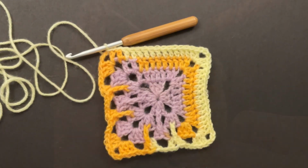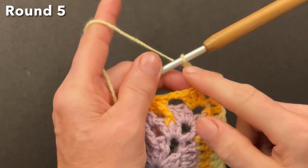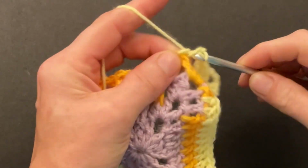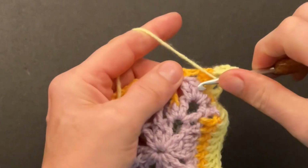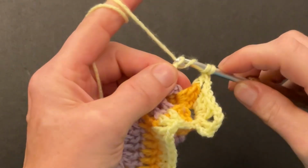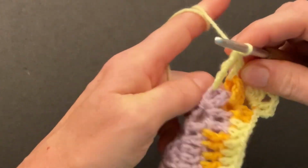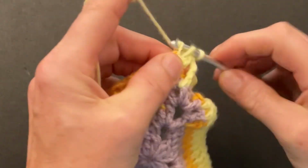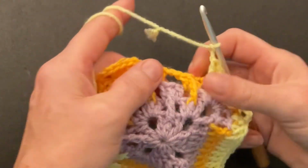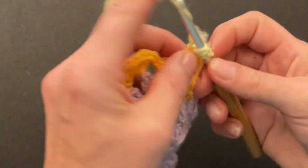We can start round 5 as usual with a chain of 3, a double crochet, a chain of 3 and 3 doubles into the first corner, and a chain of 2. Skip to the first chain space, make a double, a front post double treble around the second double below, and another double into the first chain space. Chain 2, skip to the next chain space, double crochet into the chain space, and that's where we have the front post double treble from the previous round.